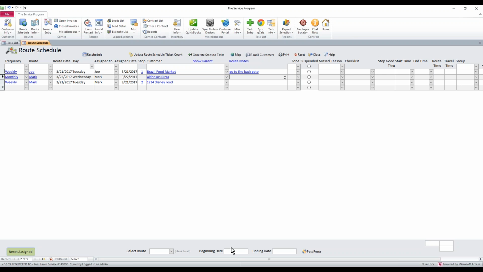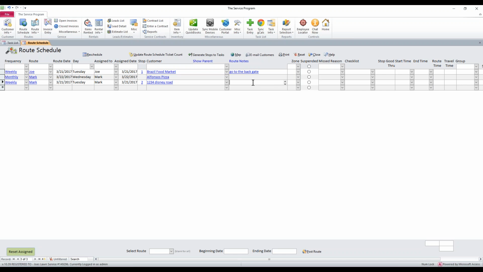In the future, we will cover in the next video how to post your route schedule forward, how to make sure at the end of the work week that we're set up for the next week without having to go and change these dates manually because it's a ridiculous process. So we want to be able to just move this forward with one click of a button, which we will show you in the next set of videos.